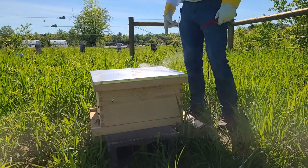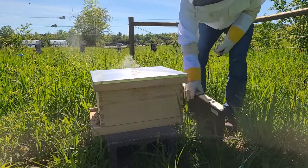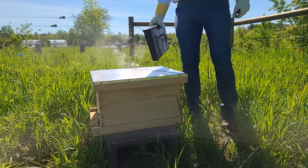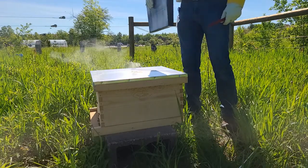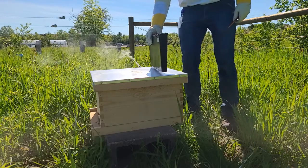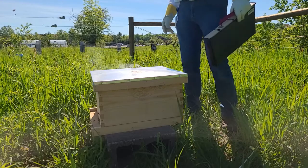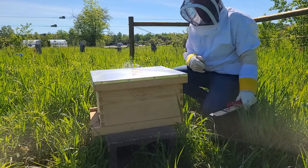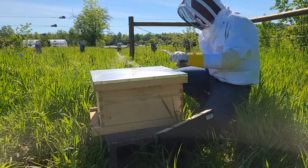I don't think I need to add the second box yet — just added some new frames. I'm going to remove the feeder that we had in there full of sugar water. They've got an ample supply of extra food, but it's empty so I'm going to bring it back and maybe make up a new batch just in case. So yeah, this is where we are. Hopefully this will grow and we'll add more bees over the years. Thanks for joining me.